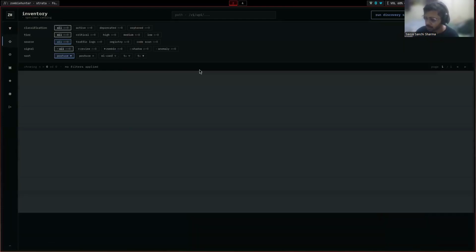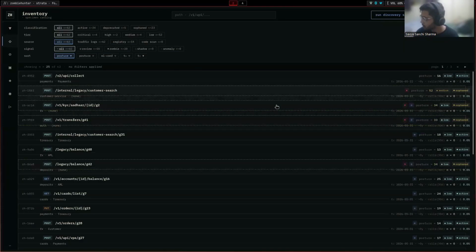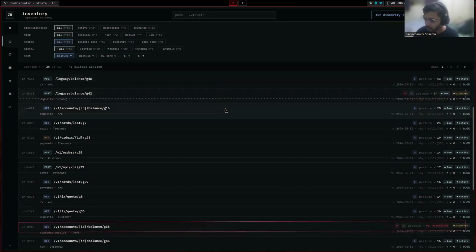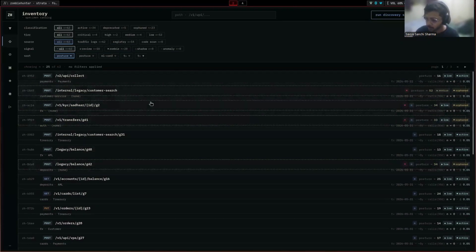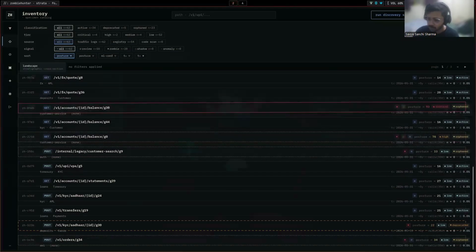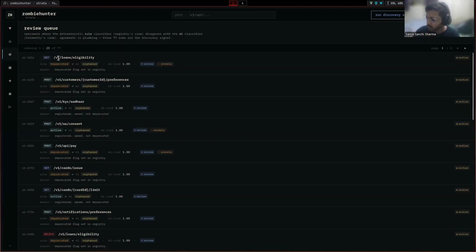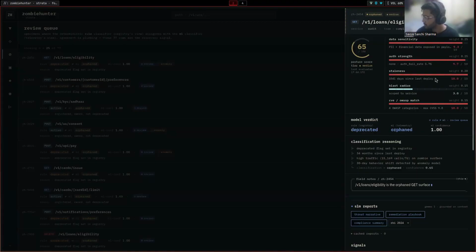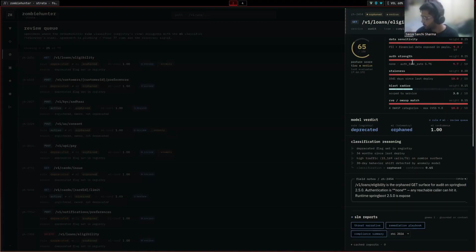Now this is our inventory. So this will consist of all APIs which are present in the system. So you can see whether the risk is low, risk is high, whether it is active or not, whether it can become a zombie API or not. Now one more thing. So we have also made a queue for anomalies, which the engineer has to review. So this will have a dashboard.